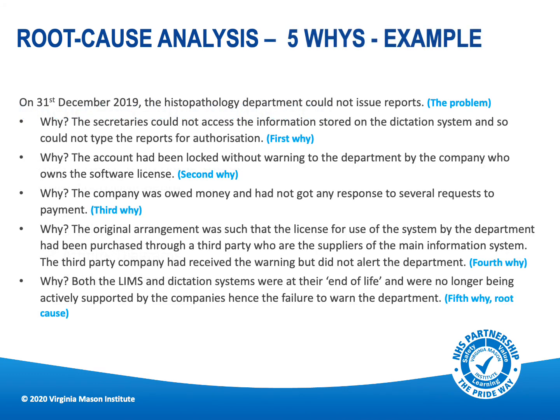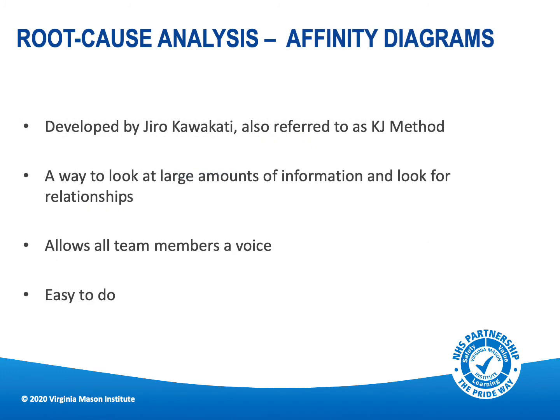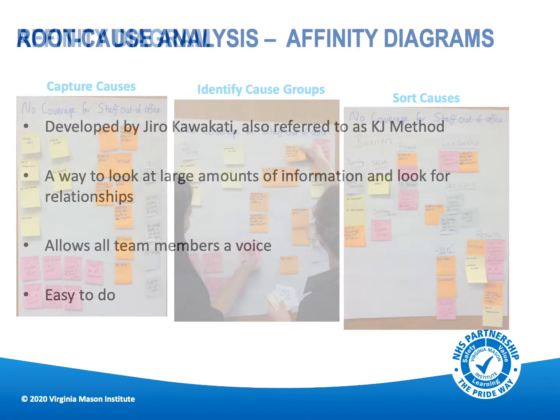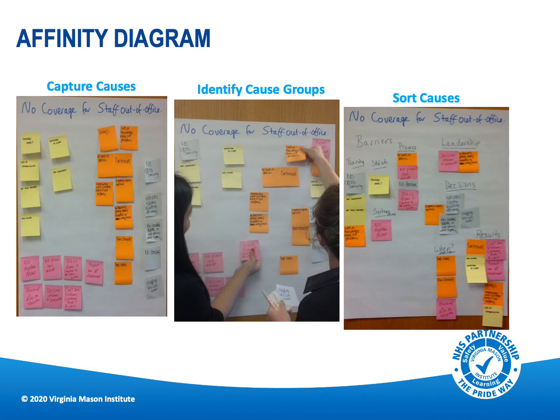Have a look at this example of 5 whys. 5 whys is a tool which can be used once a problem has been identified, whereby why is asked as many times as needed until the root of the problem becomes apparent. Affinity diagrams are very effective tools at allowing us to look for relationships between ideas and allows all team members to include their input. Remember to brainstorm your ideas, write them onto sticky notes, and then sort them into themes of similar or connected ideas.